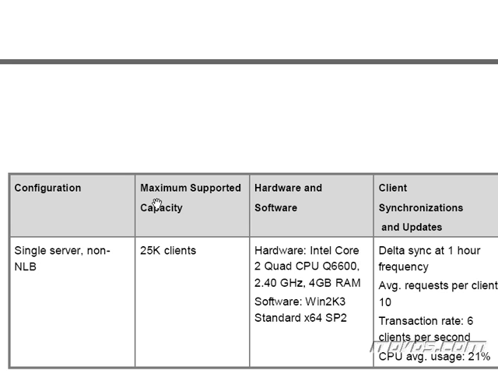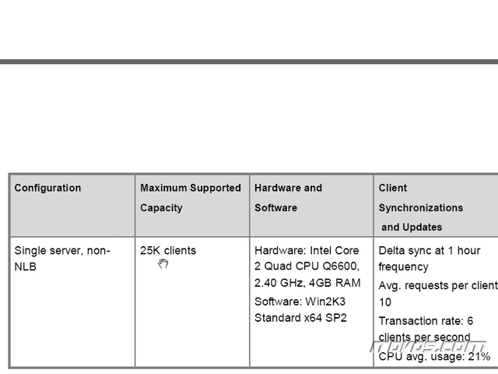For a mid-size to smaller company, you would put Windows Server Update Services on a single server, so not in a network load balance configuration. This can handle up to 25,000 clients, so quite a few. And here you're working with an Intel Core 2 quad CPU, so quad core, with 2.4 gigahertz and 4 gig of RAM. So this is a pretty powerful processing server, but not a whole lot of RAM.